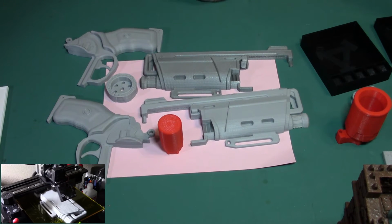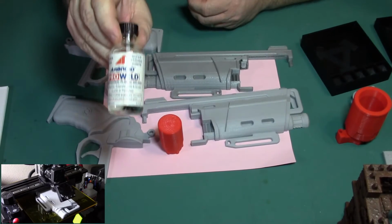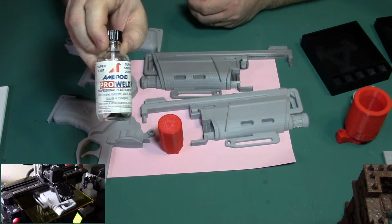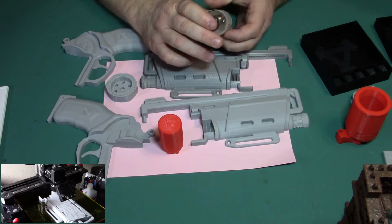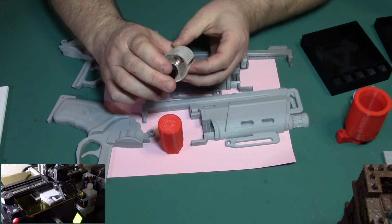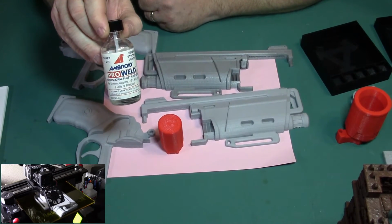This JB Weld type stuff that people have out there, turns out I had it right here, this Ambroid Pro Weld. Man, this stuff right here, outside of being crazy toxic, has, let me find out what the chemical is. It is methylene chloride. This right here dissolves PLA filament.